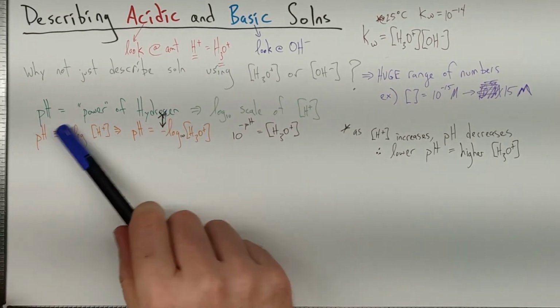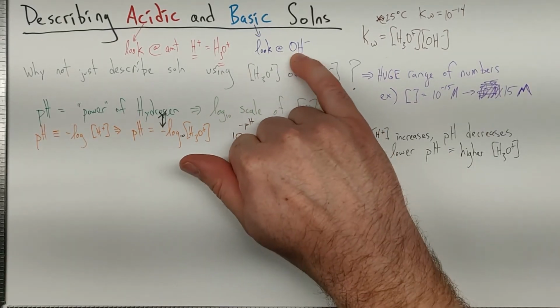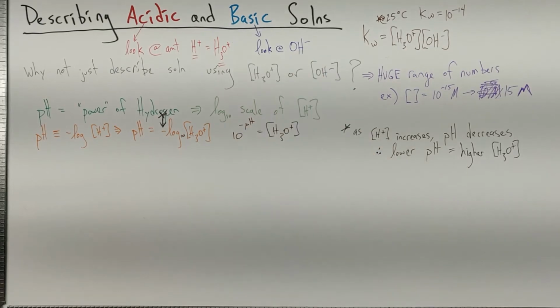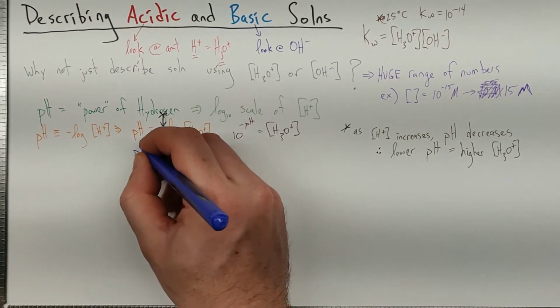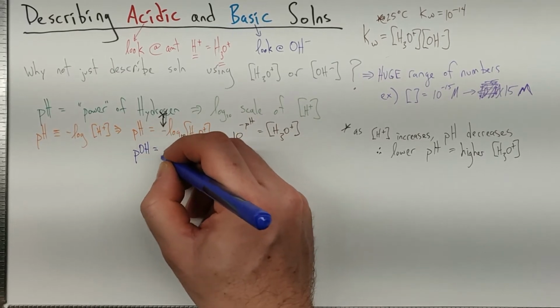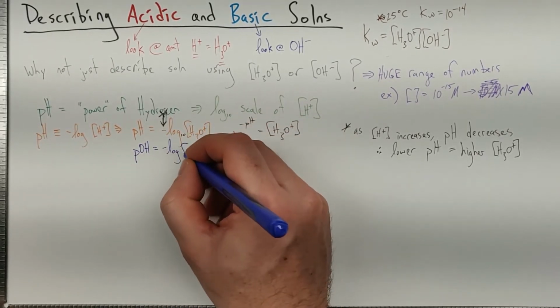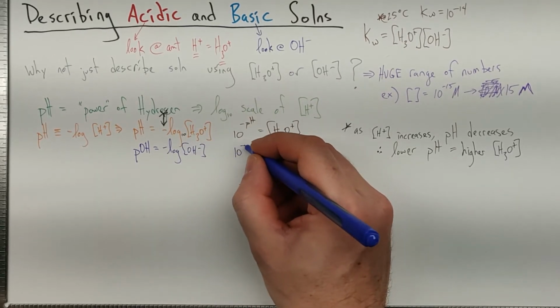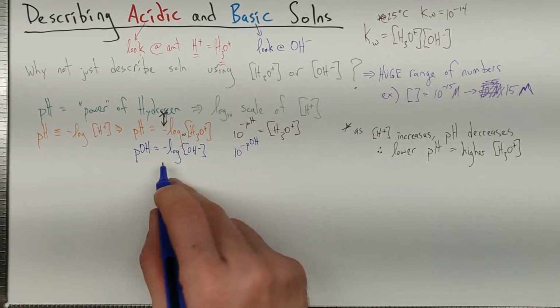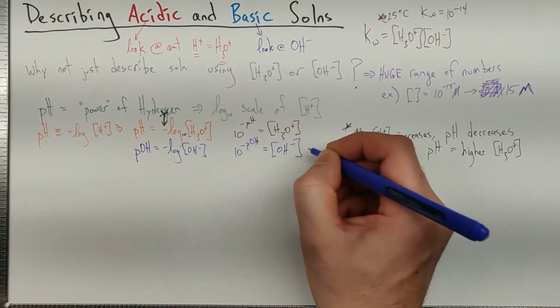Now, pH, power of hydrogen, isn't the only thing we can have. In fact, if we look up here, we can also have something to do with hydroxides, and there is an analogous equation. You can say that pOH, the power of hydroxides, is just this exponential equation: negative log, again base 10, of the concentration of OH minus. And we can undo that: 10 to the negative pOH gives us the concentration of OH minus.